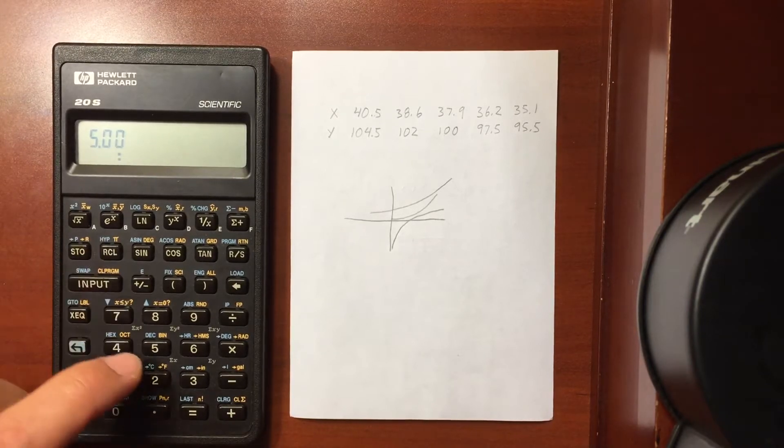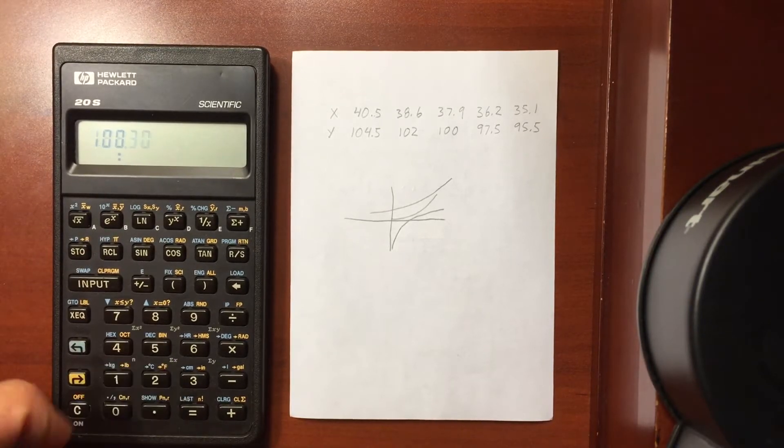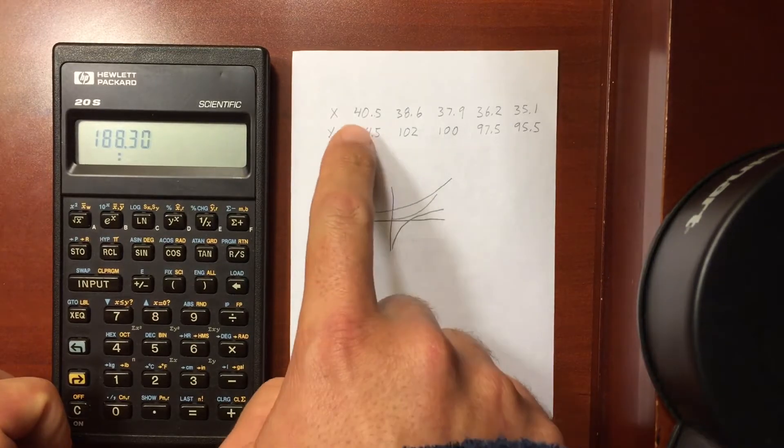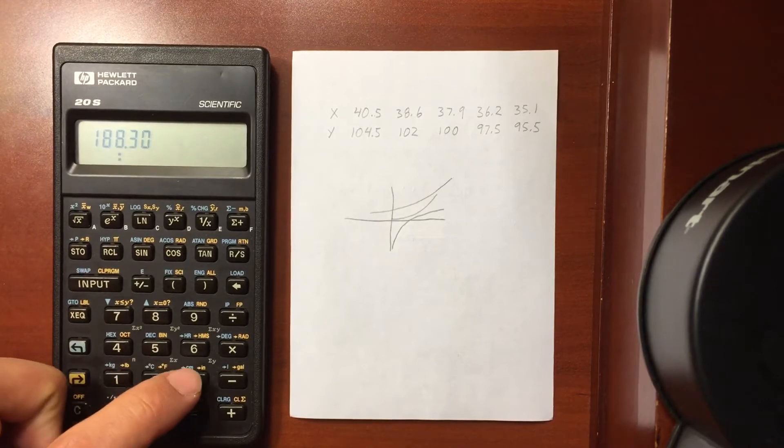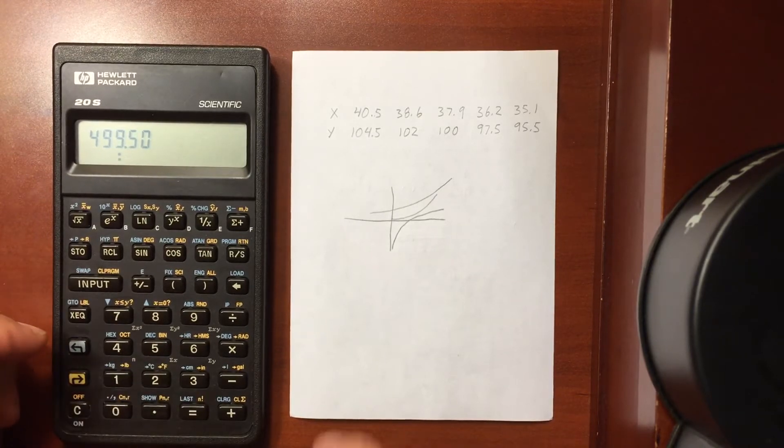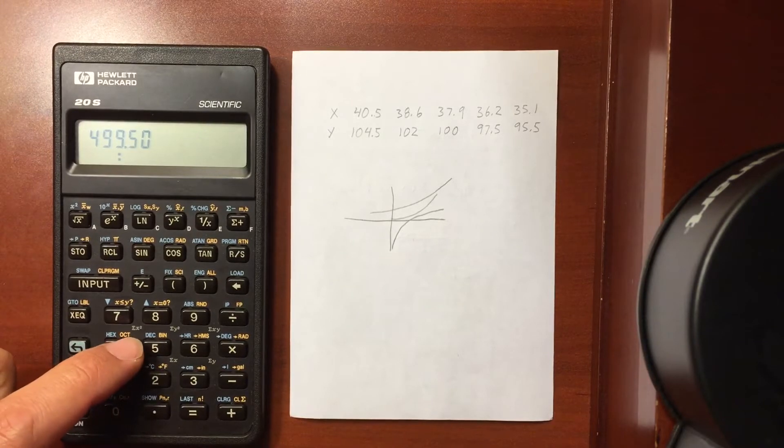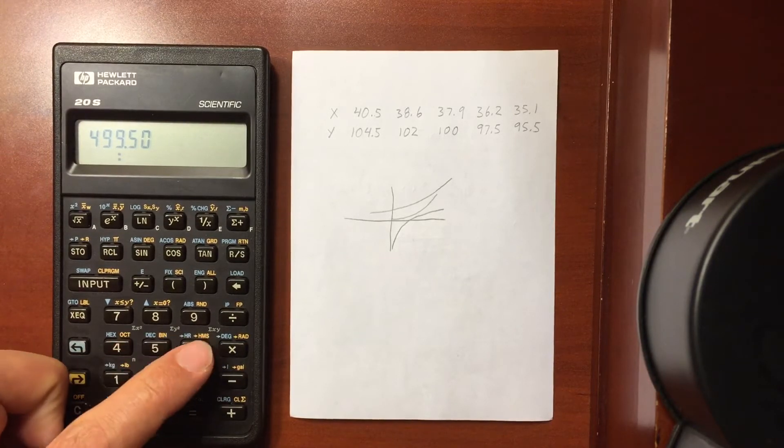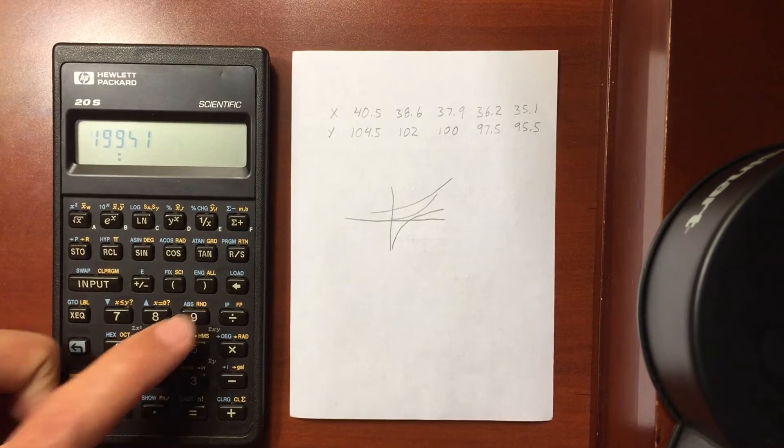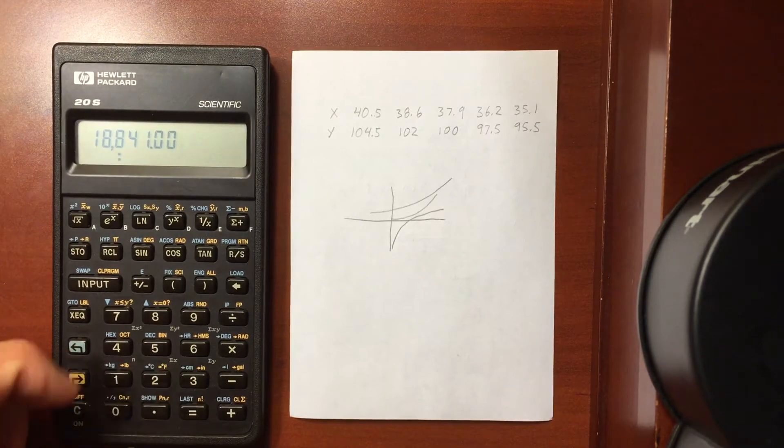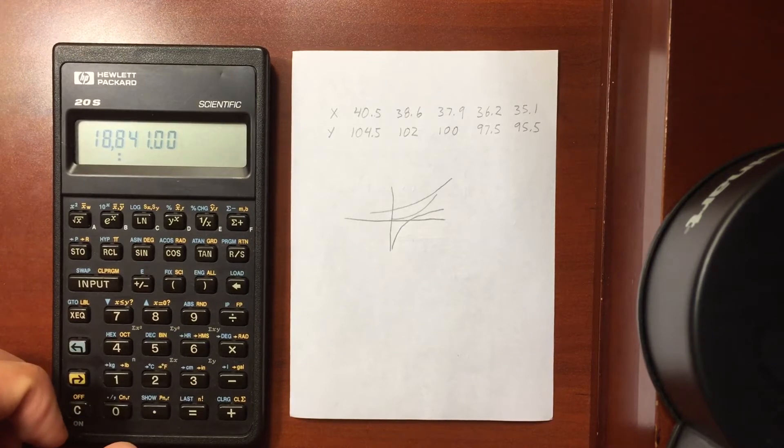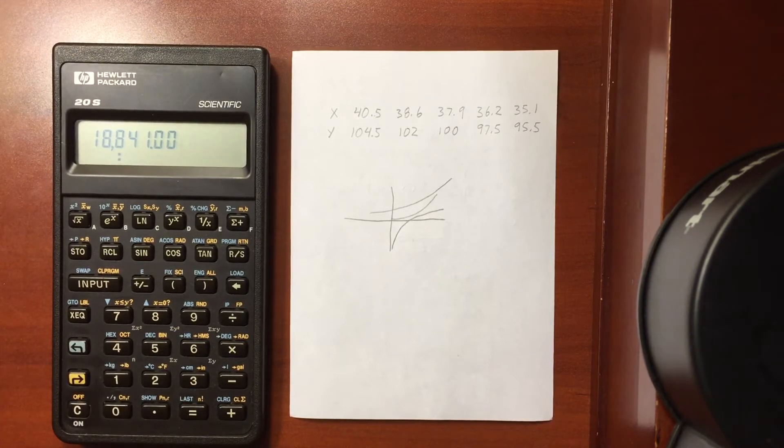If I use recall 5, that's the sum of the X's - that shows me the sum of all of these values. Recall 6, the sum of the Y's, so that's the sum of all the Y values. And the other two - the sum of X squared, sum of Y squared, sum of X times Y - those are used often in statistics, so you can access those as well. But that wasn't immediately obvious when I first looked at the calculator, so I wanted to point that out.